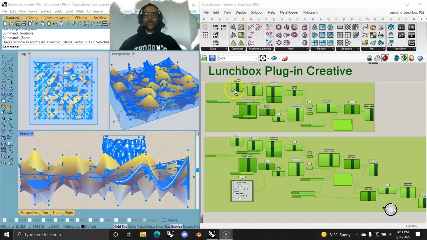I am digging farther into LUNCHBOX, into the generate nodes, which are pretty exciting. I think there's only 6 of them here before we get into the machine learning algorithms, which is going to be really fun with Proving Ground. But yeah, there's so much within this plugin. Slow down, take your time through it.